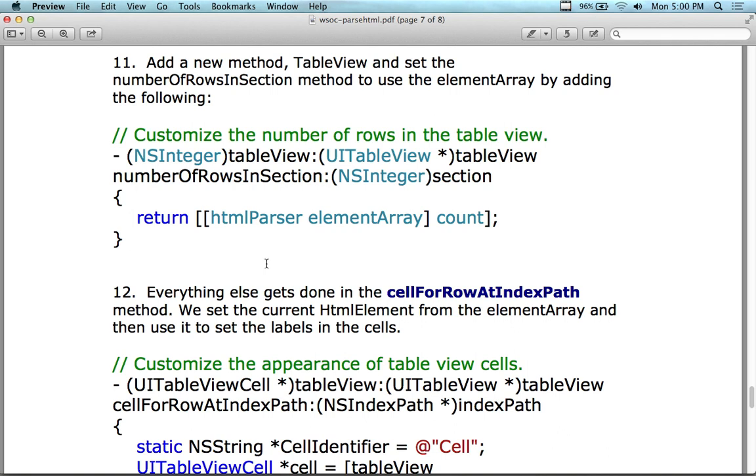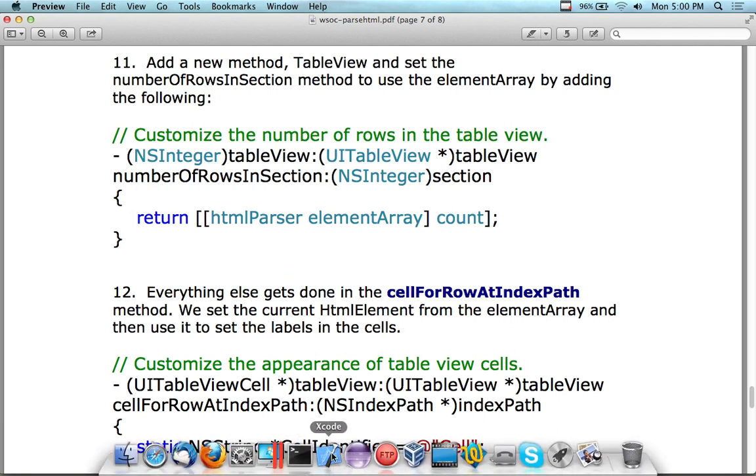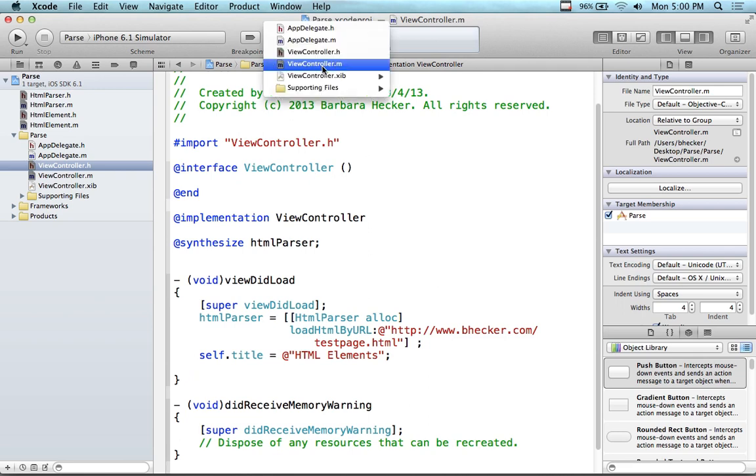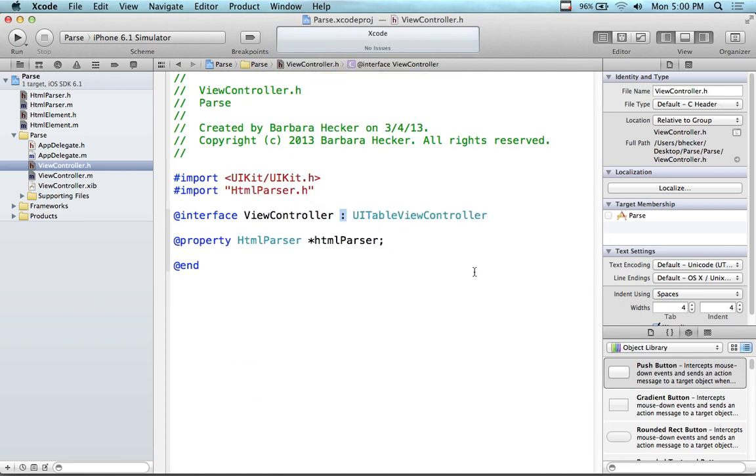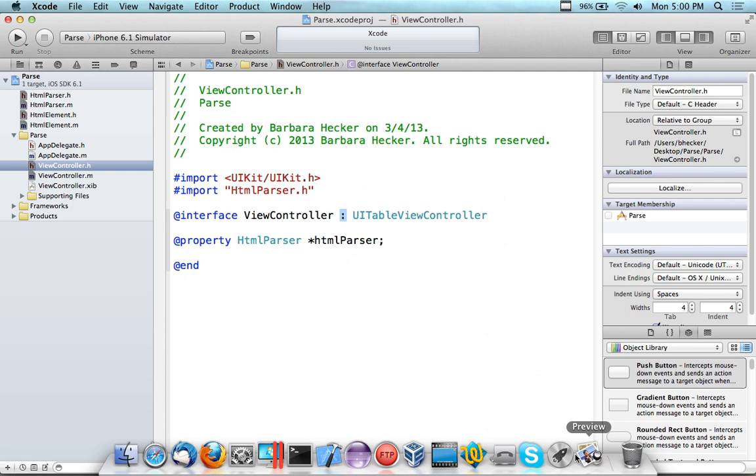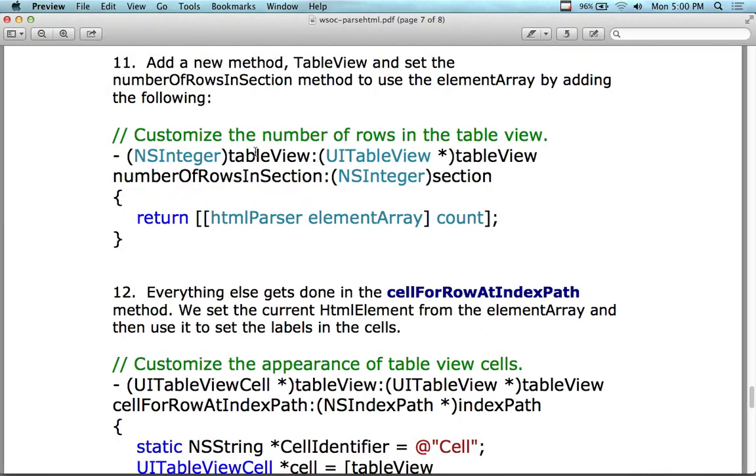Because remember, when we inherit that, let me just remind you of something actually here. This is inheritance. So view controller is inheriting from UI table view controller. Inside UI table view controller, our inherited methods include a method that's called table view number of rows in section. It's a table view type that is used to take on number of rows in the section. We also have about 10 other ones, but we don't have to change them. So we can group things together. We can do all sorts of different things to it by overloading those methods. This one we're going to overload.